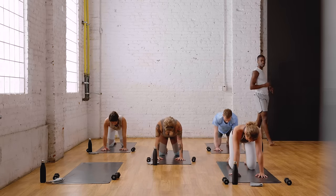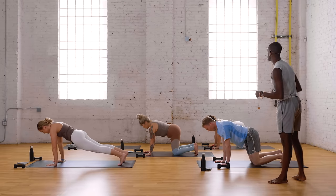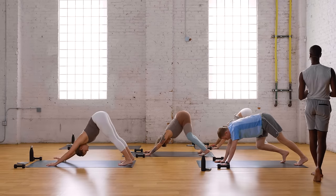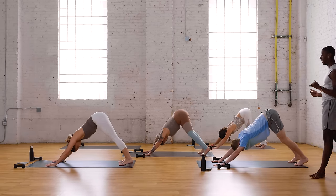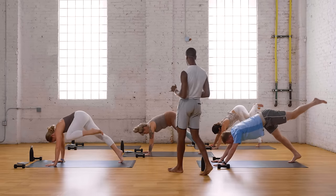Join me back, neutral tabletop when you're ready. Inhale, curl your toes into your mat. Exhale, downward facing dog. Inhale, lift your left leg high into the sky. Exhale, left knee, left tricep, shift forward.